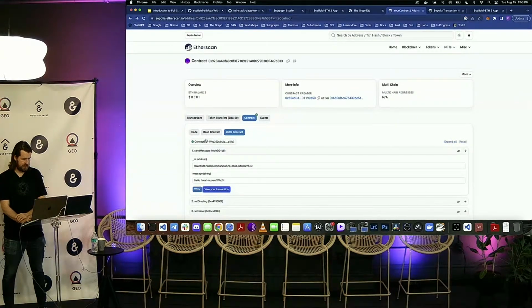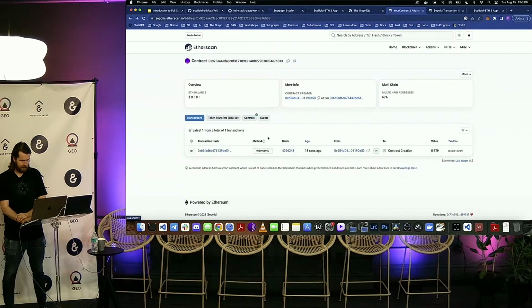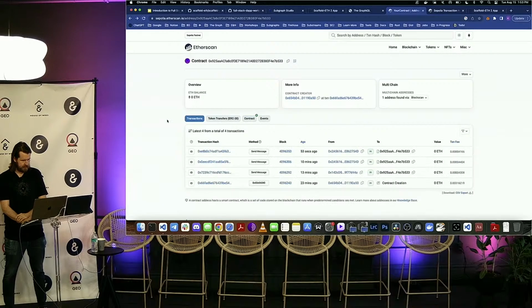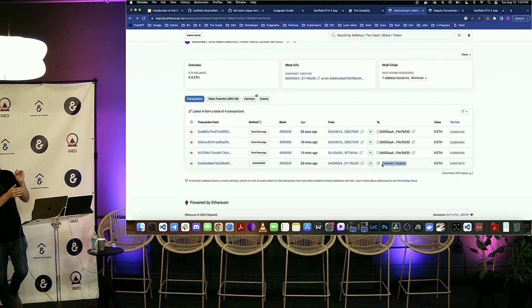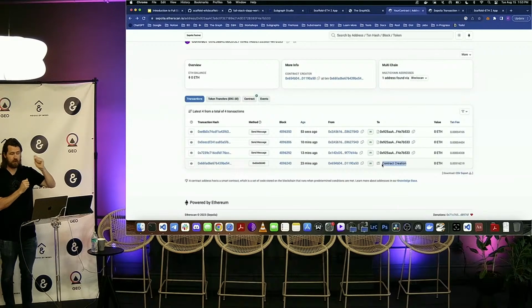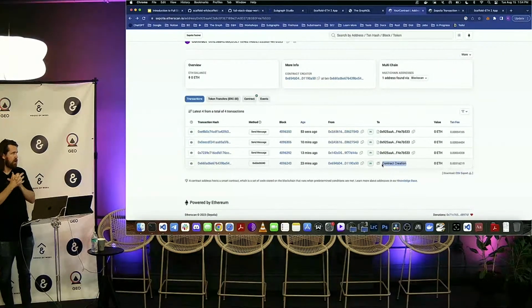So if we look at the contract here and we see the transactions, let me refresh it actually. We can see all of our transactions here. The very first one, when you send a message to the blockchain, in this case Ethereum, for the first time, and you send in the call data to do an account creation or a contract creation, you literally are sending all of the bytecode for the contract as this kind of blob of call data, and then the blockchain picks it up and says, all right, cool, I'm going to create this contract for you, and then that's where it lives, right?